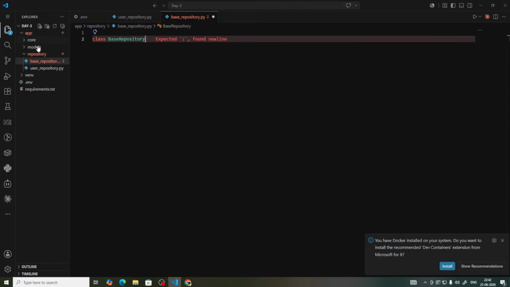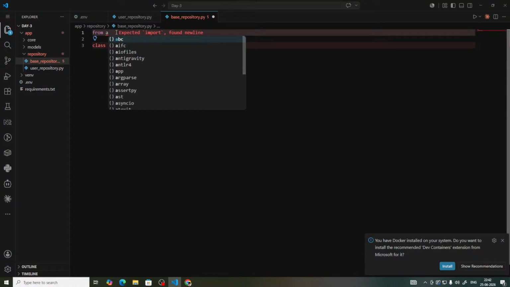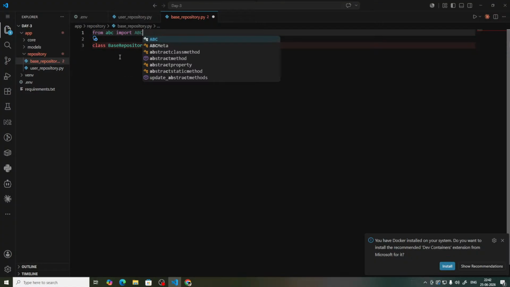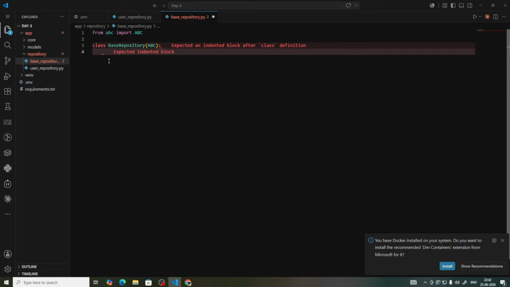Now, how to create an abstract class? For that, we need to import from the ABC module, from abc import ABC. ABC means abstract base class. We need to inherit from this ABC class. Now this has become an abstract class. Here we can add some abstract methods, or we can also add some concrete methods, but mostly in the base repository, we'll add abstract methods.